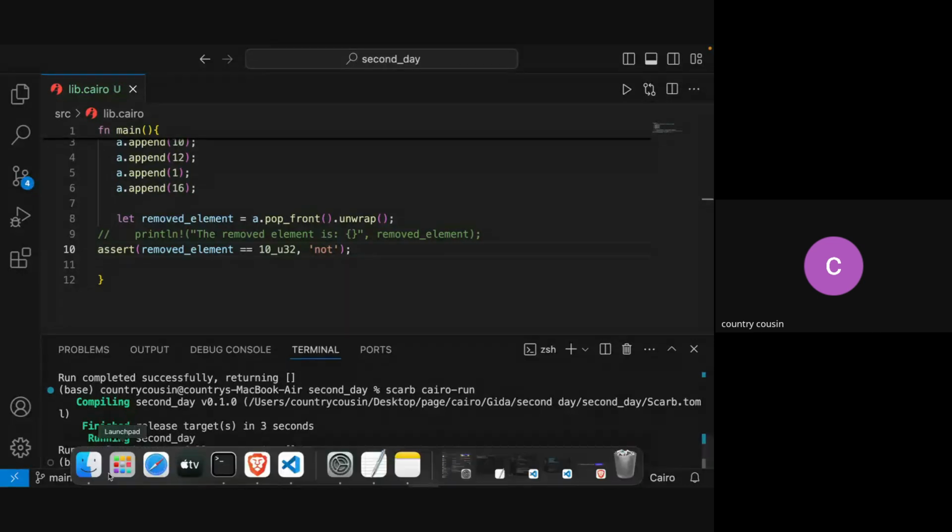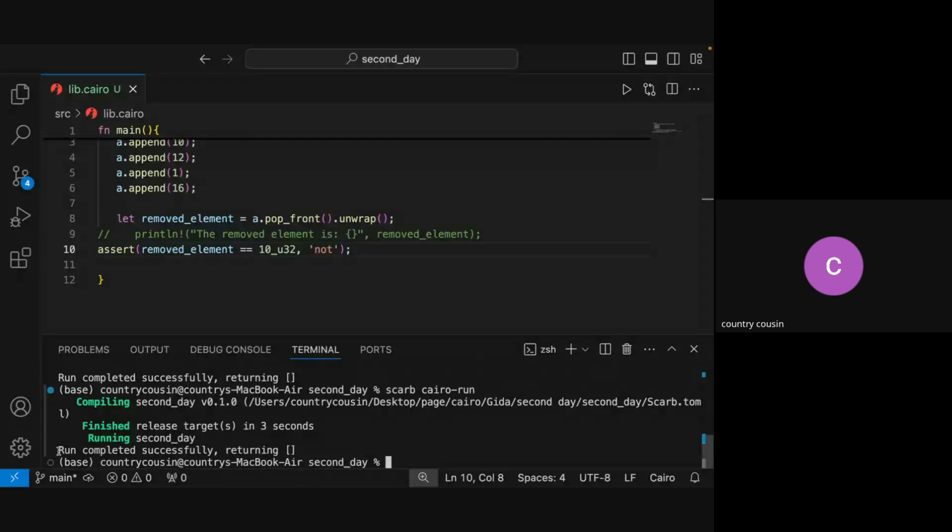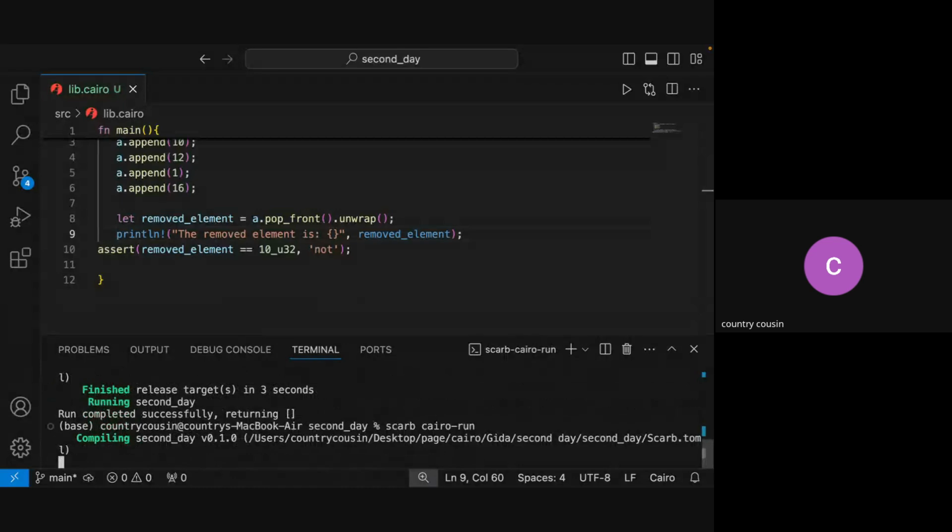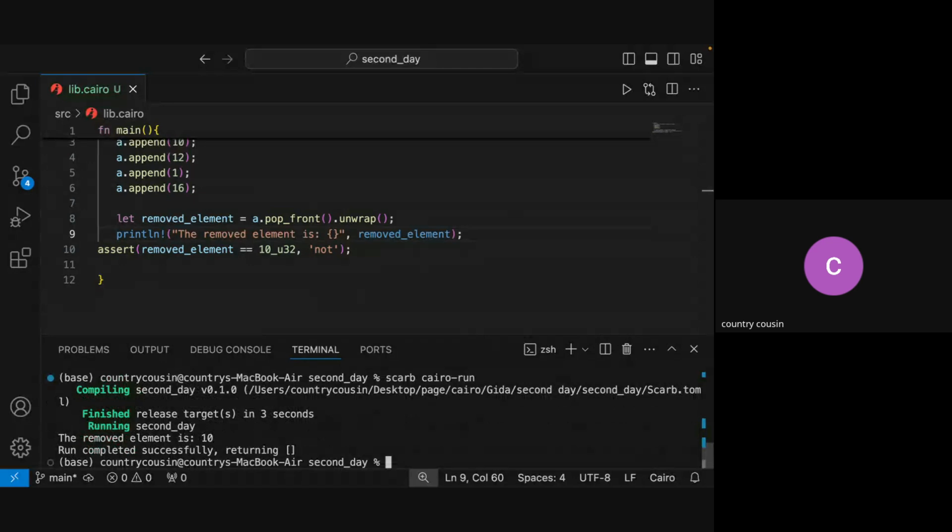So you can see that everything runs successfully. Can we see that? Let's try printing again. I think it was because of the unwrap that we are unable to get what we wanted. Yes. So the person that said we are meant to get 10, you can see that we are correct. You are correct, actually. Thank you for helping us out.